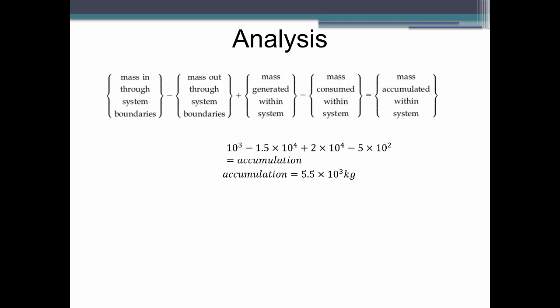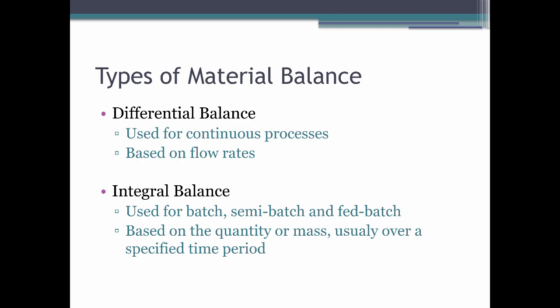So plug it in your equation, you get the accumulation. So the system is not in a steady state. So there's a rate of accumulation of 5.5 times 10 to the 3rd kilogram of bacteria per day. So anyway, that is a simple application of the mass balance. So just input all the needed values you have.